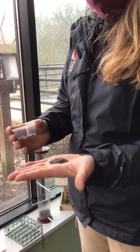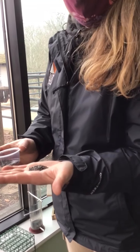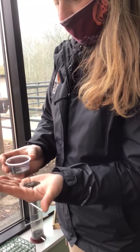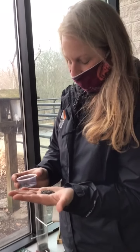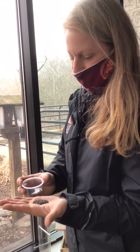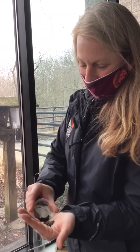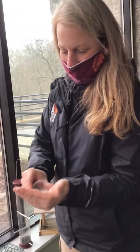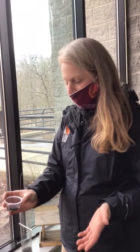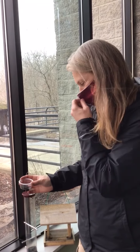Now this seed size and shape is a little bit different and therefore attracts a different set of birds to feed on this type. This is called Niger or thistle, and it's actually one that's preferred by some of the guys that just flew in here, the goldfinches. Because this size and shape of seed might not work in all feeder styles, you need to know which seed is best for which type of bird feeder.